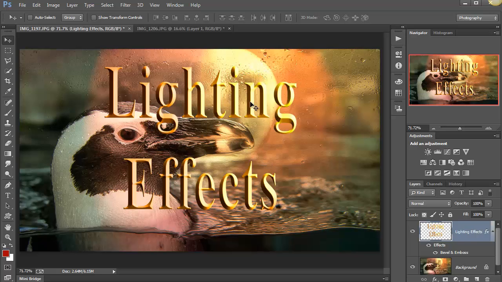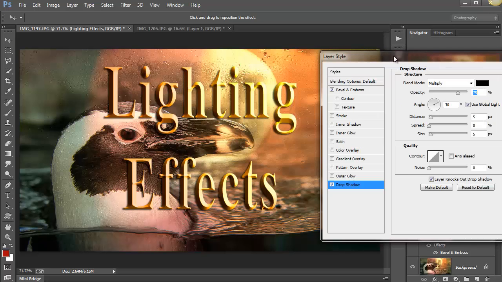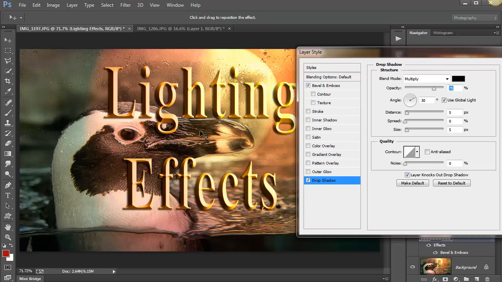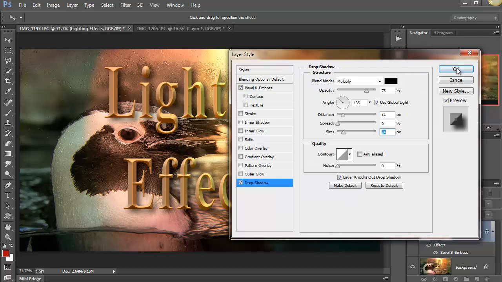So this is a great thing to experiment with to see what you prefer, how it works for you. Another thing we can do on the text is I'm going to click on Drop Shadow, put a shadow back there to make it stand out just a little bit better, and I'm going to click and move it a little bit and click the size so I can create a little 3D effect, some depth going back into the image, and click OK.